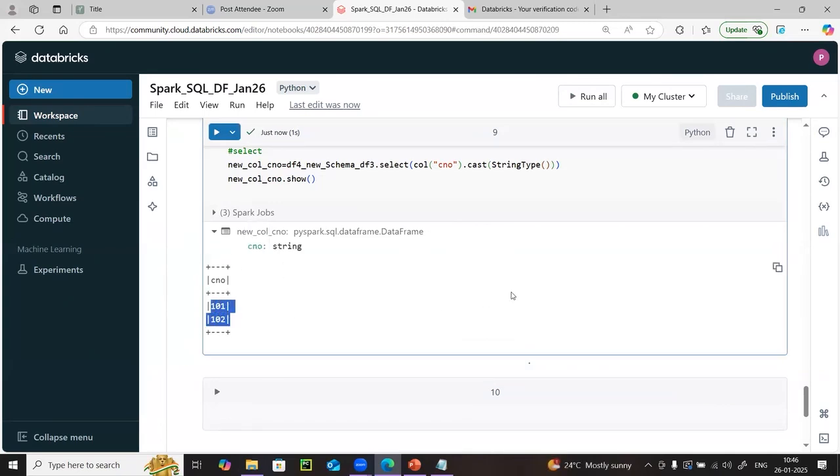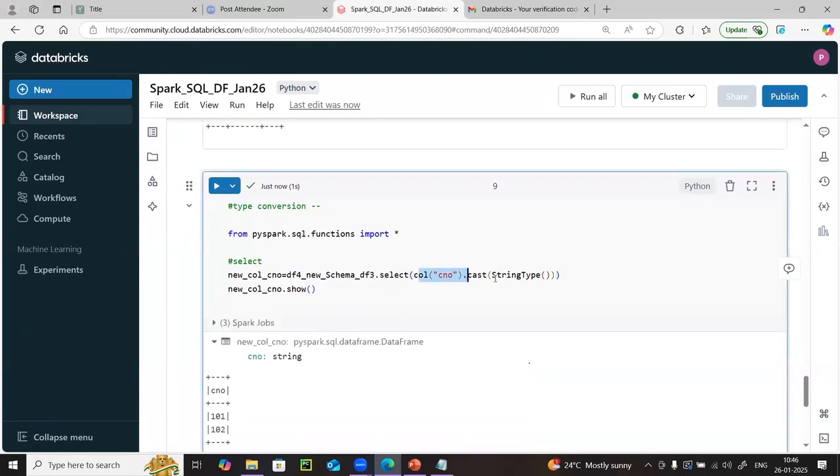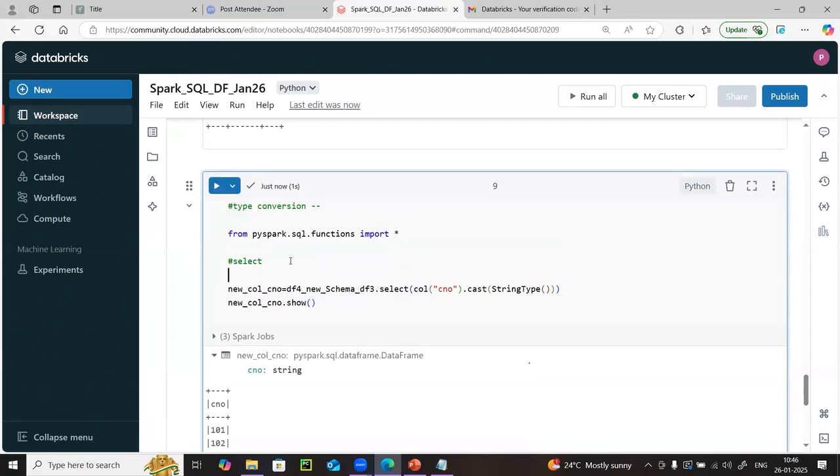Values are exactly the same because right now everything is a number, so no issues. So you're selecting the column and converting it into a data type that you want. Remember a few steps here. Select is just like selecting the columns. Col within brackets, specifying the column name. Column name should be specified.